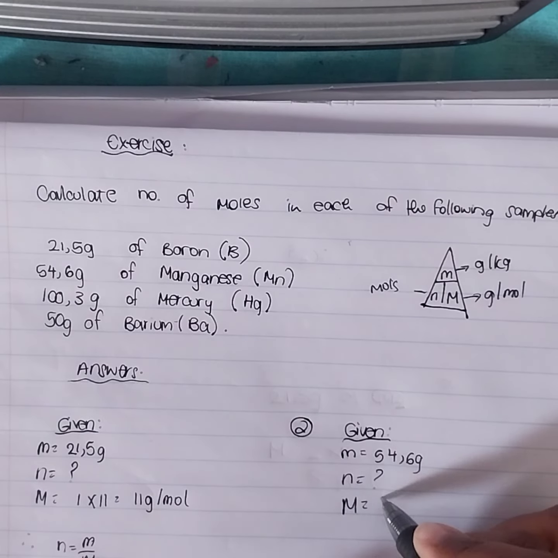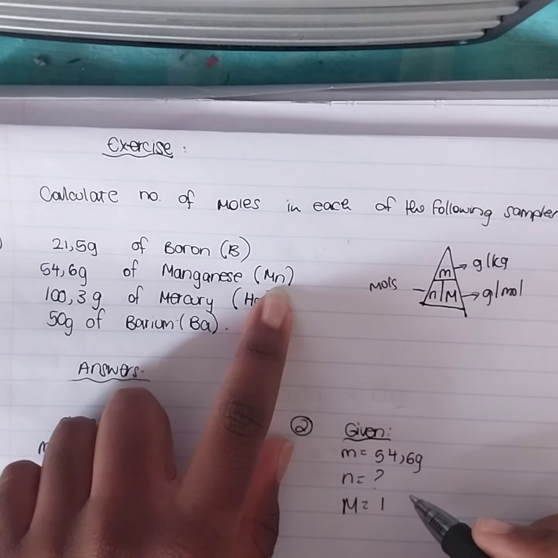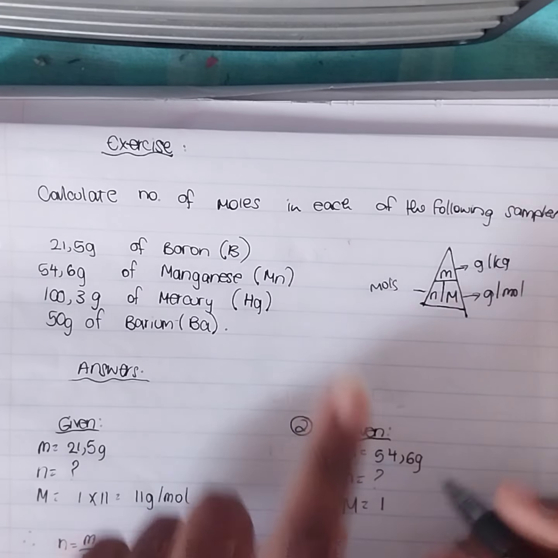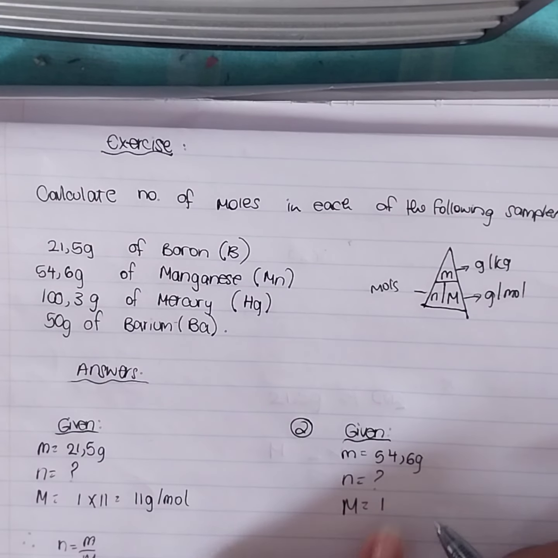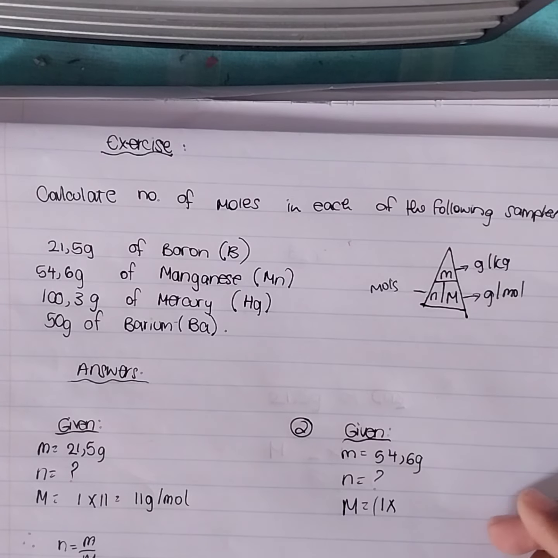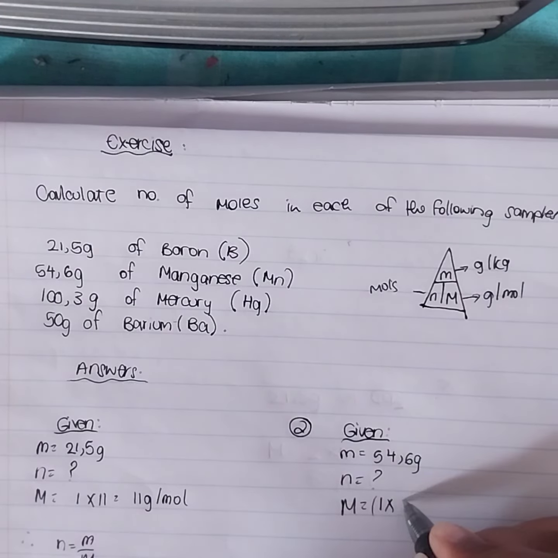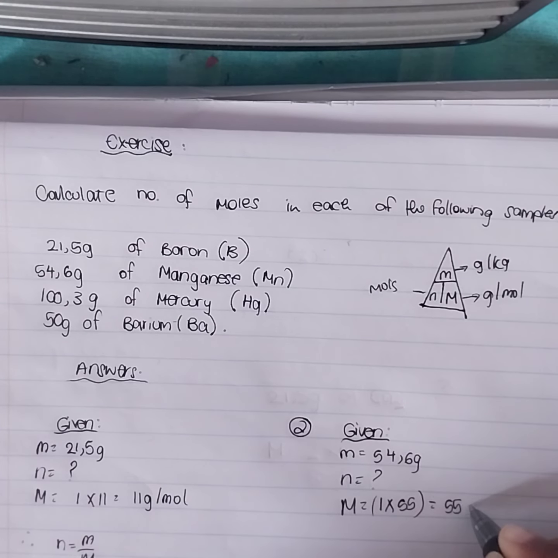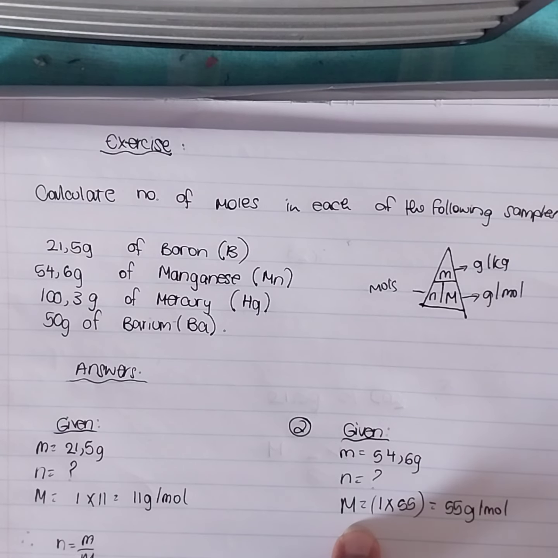Manganese. So we're going to say 1, because remember, guys, we don't have a subscript. Our subscript is only an invisible 1. All right. So that's how I wrote 1. 1 multiply, you don't have to put brackets. On my periodic table, manganese is 55, you just put 55 here, and it's equal to 55 grams per mole. Now we found our molar mass, okay?